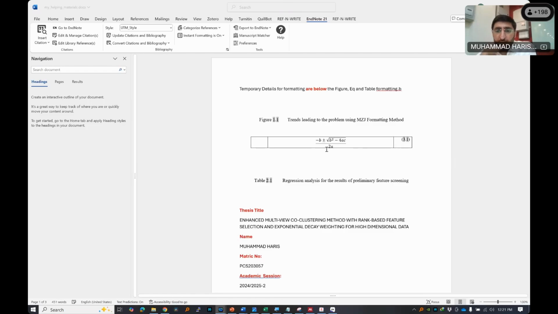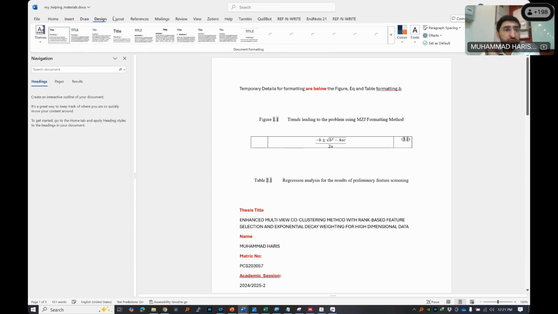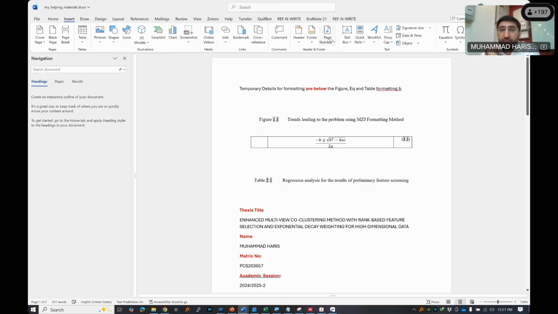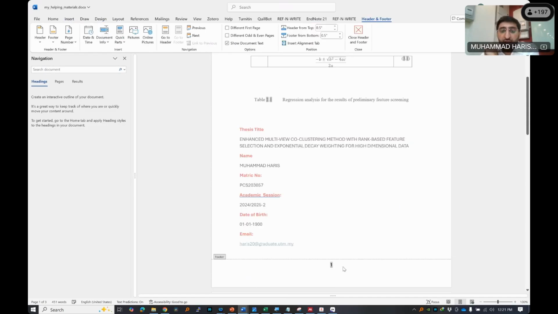How to fix the error in page numbers, like page numbers not being sequential? The page numbers should be sequential. In that case, you need to open the page header option, like Design, Layout, Insert, Page Number, and here you need to choose the option Bottom of the Page, and then select this one. Then you double click on this part, so this will open. So you can play with the page numbers here. Okay.